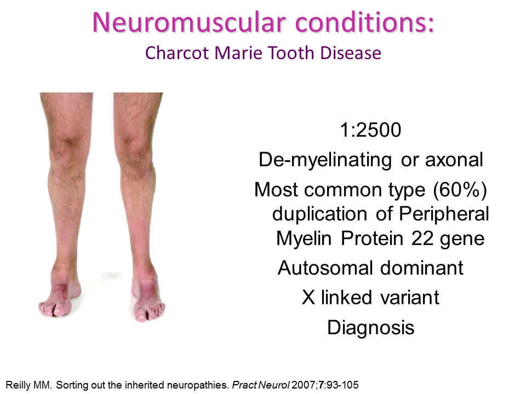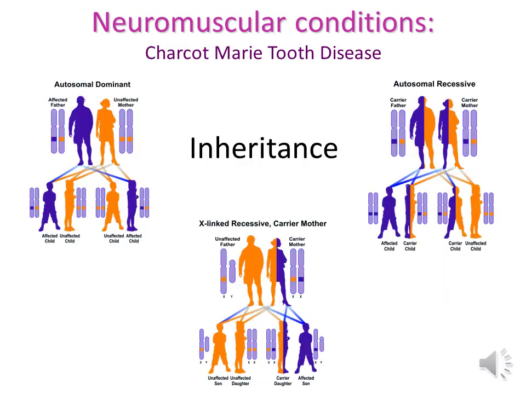That particular type is autosomal dominant, but there are X-linked varieties, and there are some rarer recessive types as well. Diagnosis relies on good family history, also neurophysiological testing to see if it's demyelinating or axonal, and you'll be looking at clinical presentation as well. And there are genetic tests now for a certain percentage of types, but not all types, particularly the axonal types. Only about 20% of genes are known.